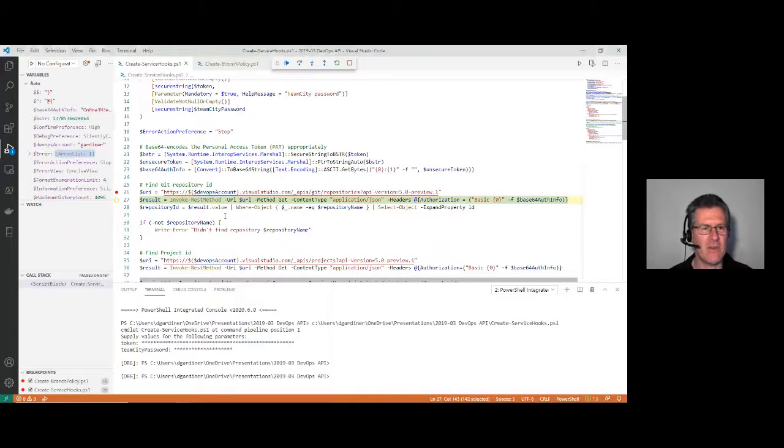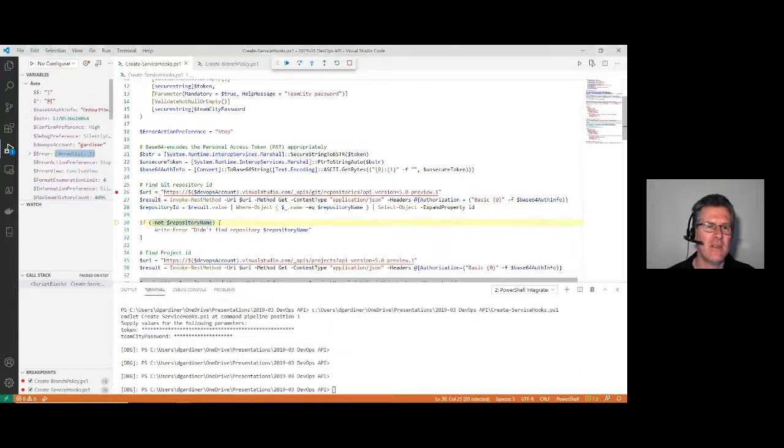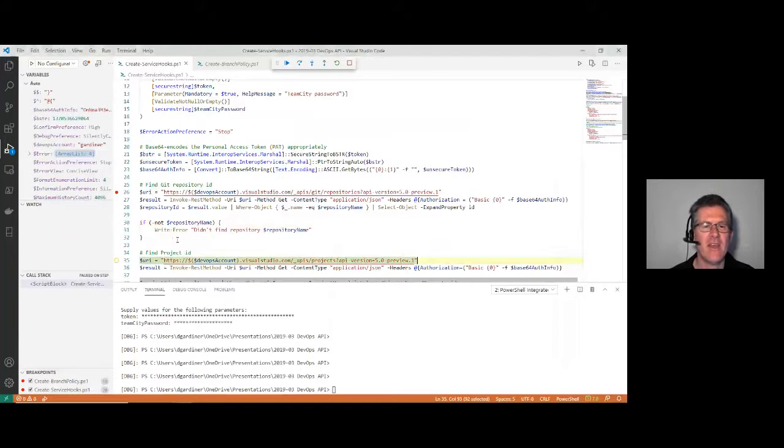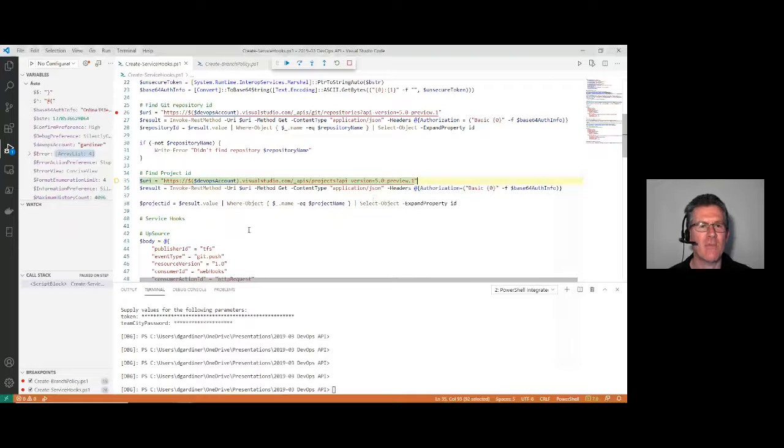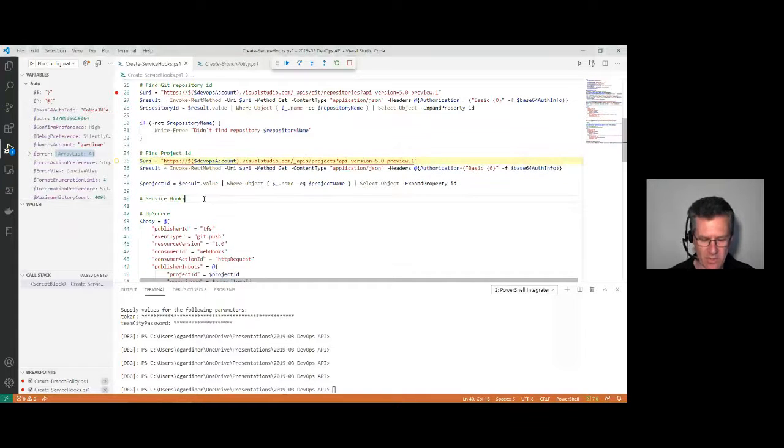So we're going to use the API to do that. There's an Invoke-RestMethod, and now if I just hover over that, you'll see there's a GUID that comes up. So that's the actual ID for our live repository. And we just check that that worked, skip over that. And likewise, we need to do the same for our project. So we know the project name, but we need to get the ID, because that's what's actually used internally when we're setting up our service hook.